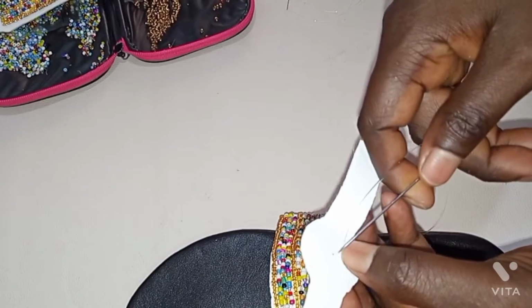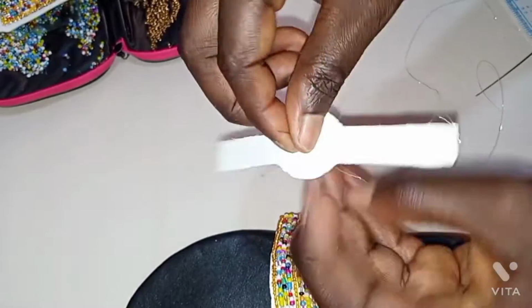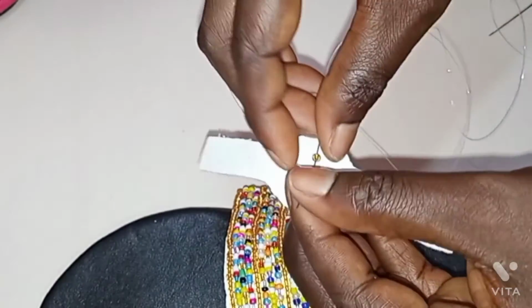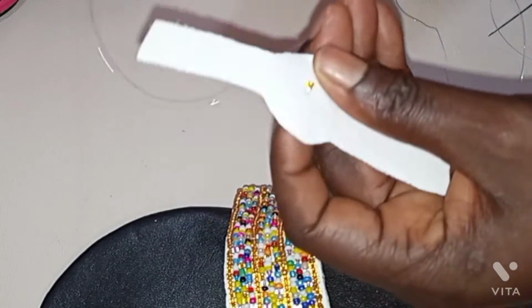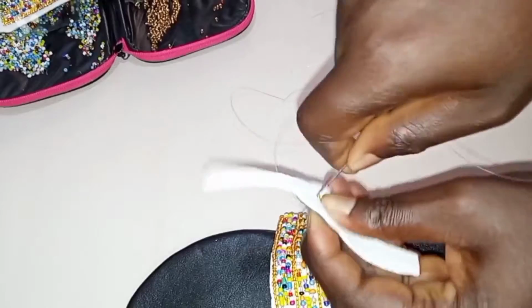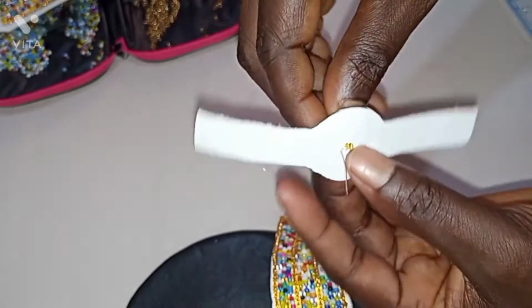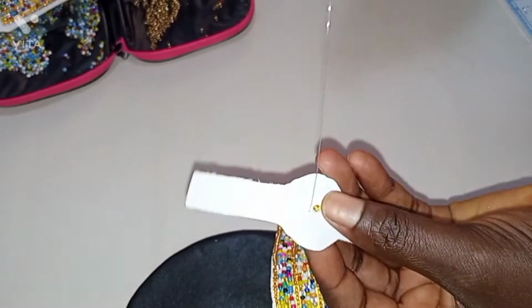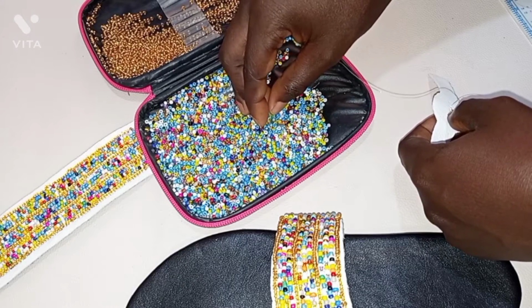I'm going to use the bigger needle and punch through first. So I just pass the smaller needle and I'll take one bead. And I'll take the needle back there again. So I push the smaller needle again inside like this, and now from here I'm going to pick maybe like 6 beads that will go round.